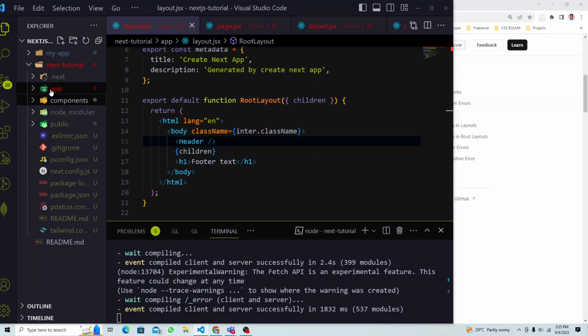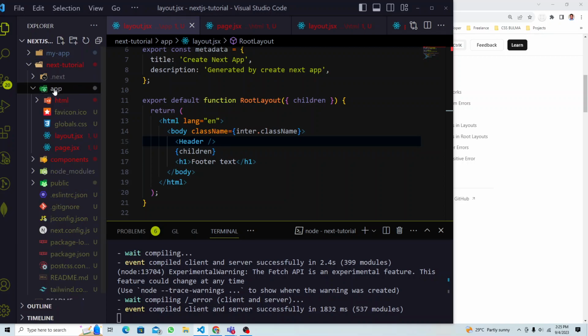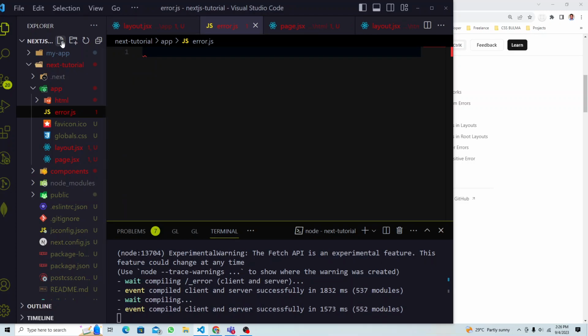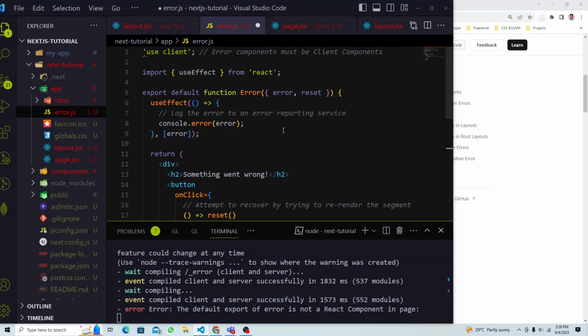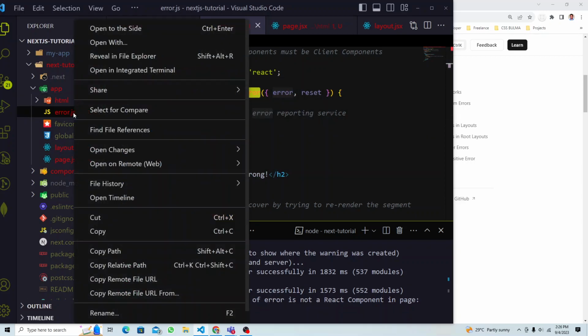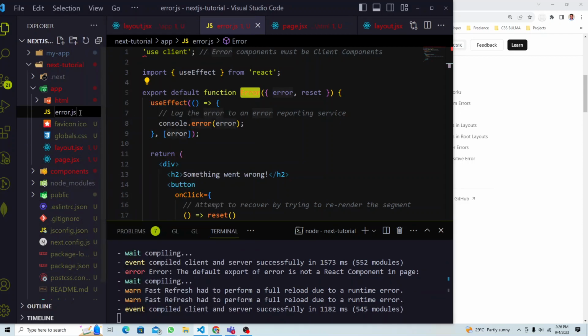No, we don't do that, everything is from the app, right? So let's add to the app now, app here, and error.jsx, no jsx, just make it js, right? Yeah, I think that is enough, and just put this code here. So if you look at here, this is also a component, right? Even if you make it js, because we are using useEffect and all that, so I think let's keep it JSX. Okay, better, right? We are already using hooks and all that, so better to have JSX.